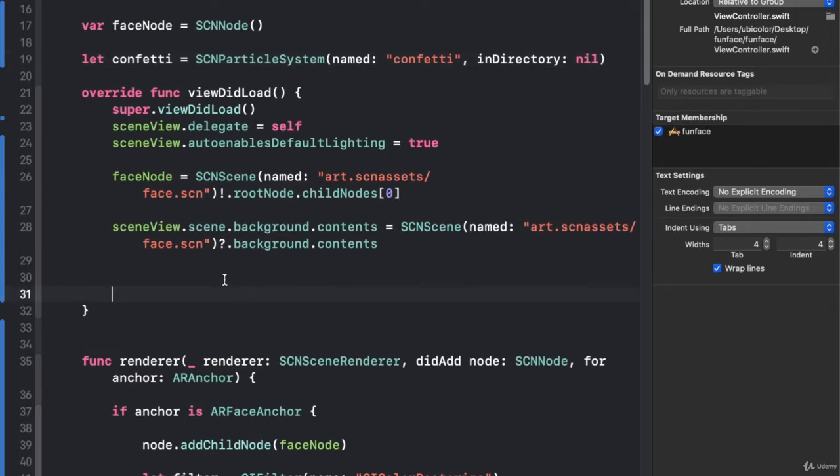What we can do is to create a node and make sure that we put this node 2 meters above ground, above the origin. Otherwise, if we were to add this straight away, it would only rain confettis from the origin, and that's not good. Right, hope you follow me there.